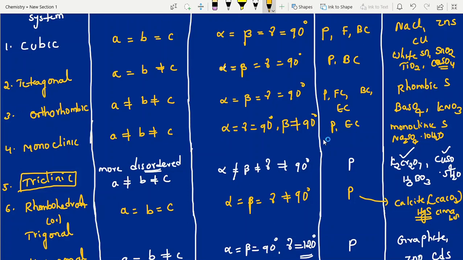Okay. So the more disordered system is triclinic. Gamma 120 degrees is hexagonal. And here three angles are the same, but here you can remember like this. Same thing here repeating, and here these three are the same. First one all equal, second one only one not equal, and these three the same. Again these three the same. Next, again the first one repeating, and the second one repeating. Like this I have written. Easy way, I have made the shortcut, students. So please work on this and get ready for the examination.